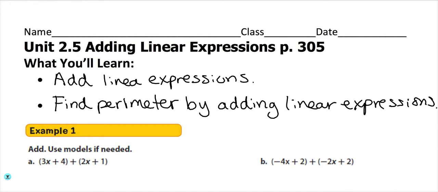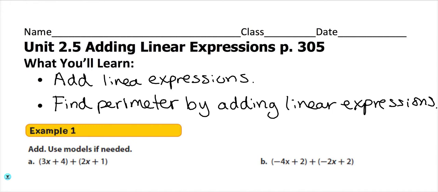All right, let's take a look. So it says to add and use models if needed. I'm not going to really show you too much in models. I'll show you one or two here at the beginning, and that's probably going to be it, because honestly the models take up a lot of time. It's great if you use them, but if you don't, it's fine, because to me they're almost more confusing than what they're worth.